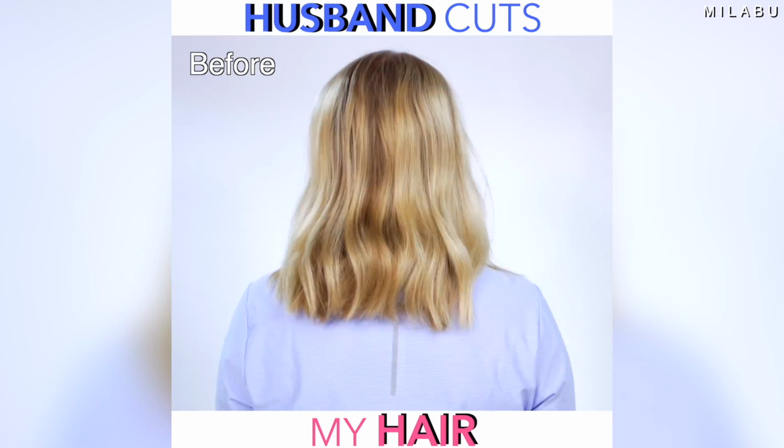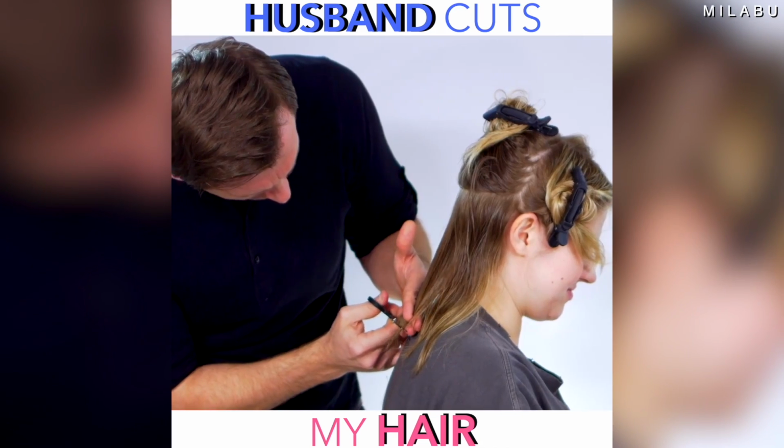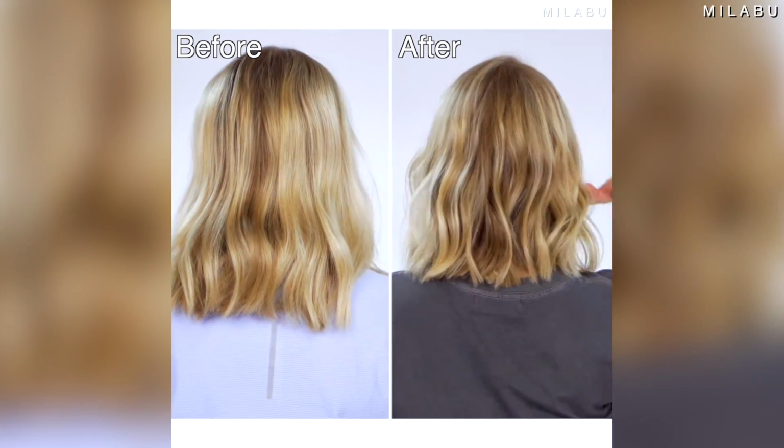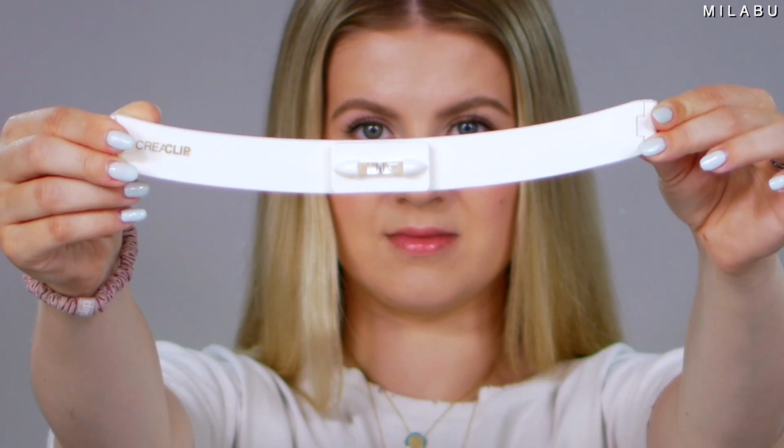Last time Andrey cut my hair was more than a year ago, last March in 2020, which was phenomenal. He actually did a really good job, but he basically just used his eyes and cut my hair very blunt. Today we're gonna feature this and really test out how useful this is and how sharp and straight the overall results look, because this looks genius. It has a little bubble level so you can see when it's right in the center. So I think that's really cool. It's right up your alley, babe.